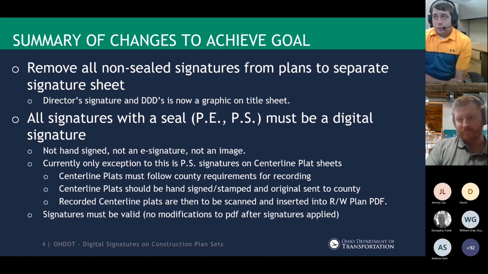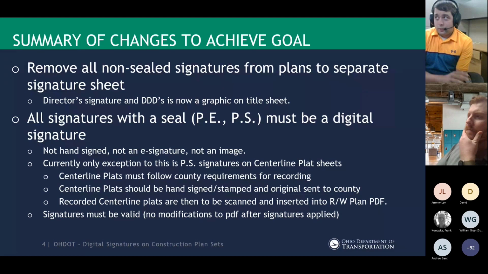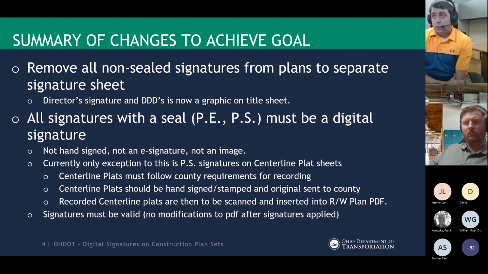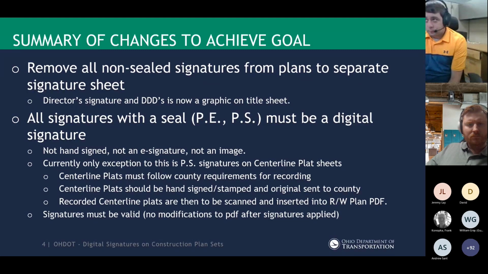So basically what you can think of is if your signature has a seal with it, then it should be a digital signature. That means it's not hand signed, it's not an e-signature, it's not an image. The only exception to this, which we'll touch on later as well, is the professional surveyor signatures on the centerline plat sheets.